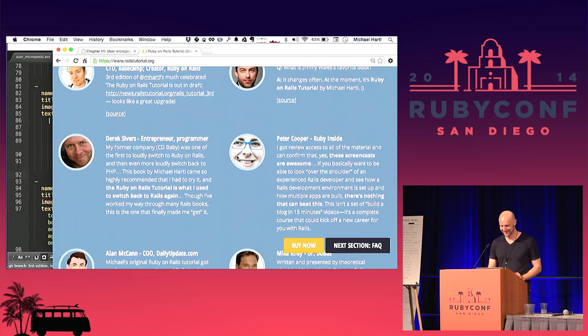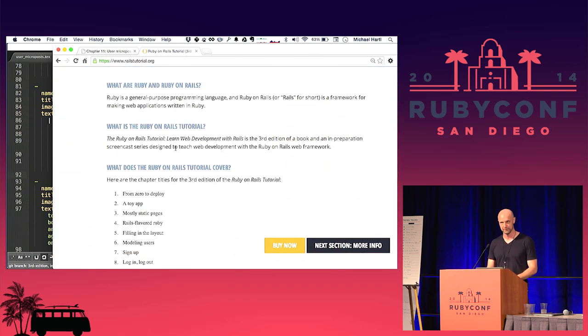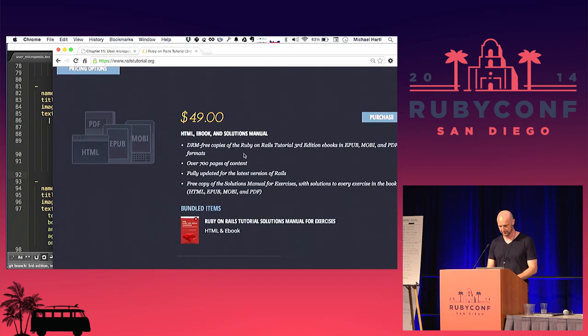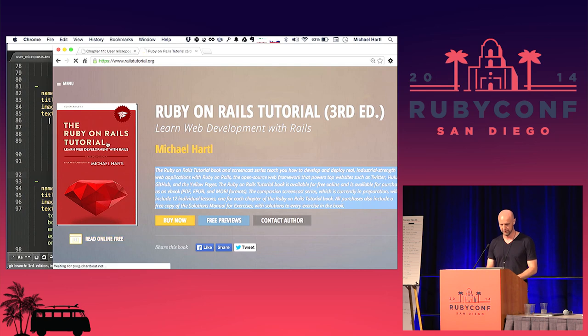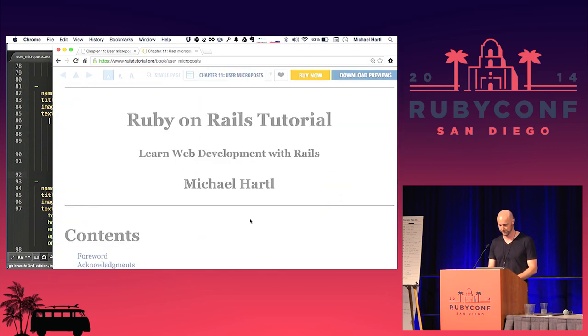So here he is. All of this information is available locally on your disk, but with a single command, you can update it on the live site. A lot of you probably know that the Ruby on Rails tutorial is available for free in its entirety online as regular web pages.